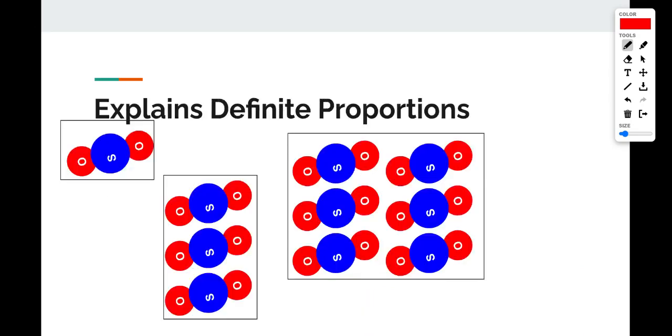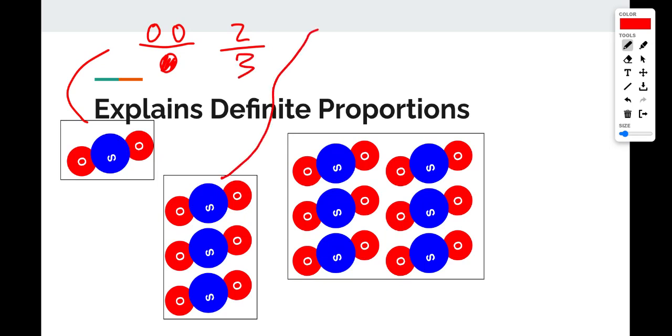This explains the law of definite proportions as well. Imagine that you have 3 samples here of the same compound. It consists of 1 sulfur to 2 oxygens. If we took a ratio of oxygen to sulfur masses, it would just be the ratio of what 2 oxygen atoms weigh compared with what 1 sulfur weighs. So I'm just making up simple numbers. Let's say each oxygen weighs 1. That would be 2 on the top, 1 plus 1. And let's say every sulfur weighed 3. That ratio would be 2/3.